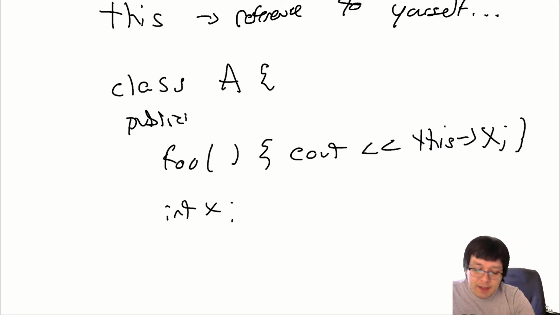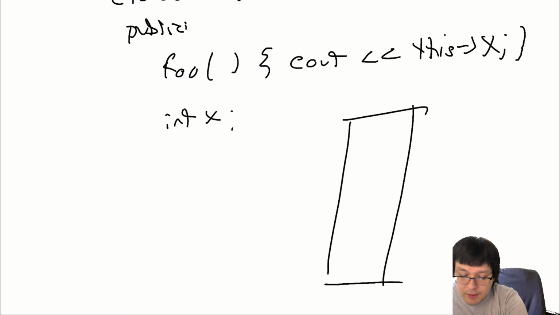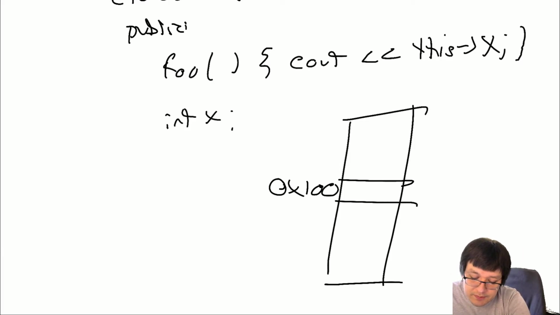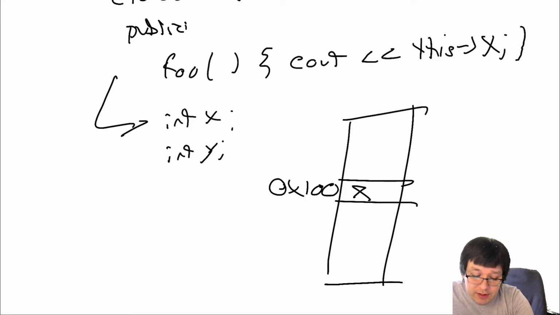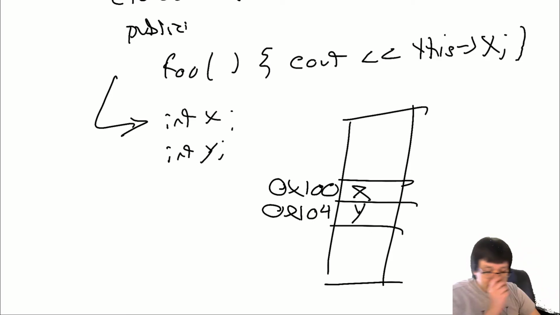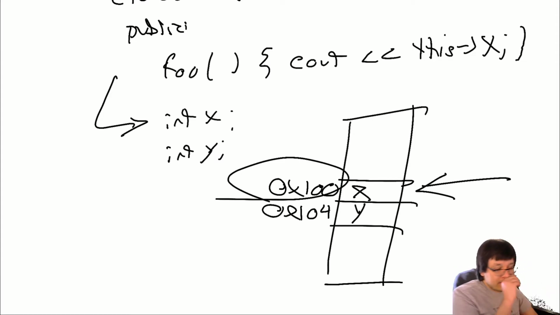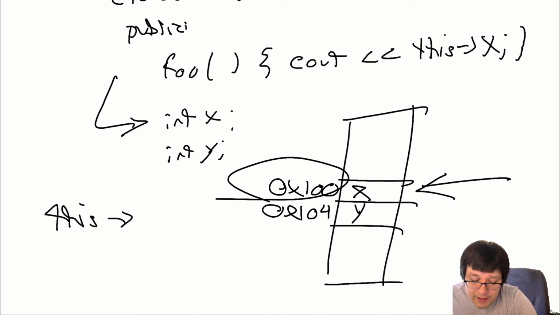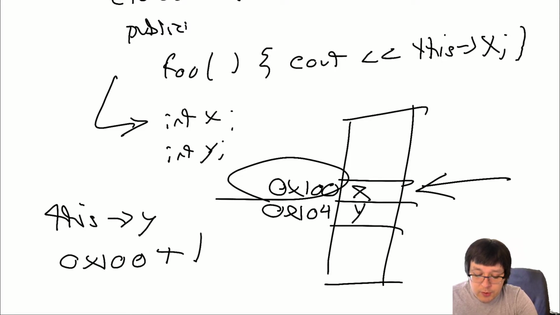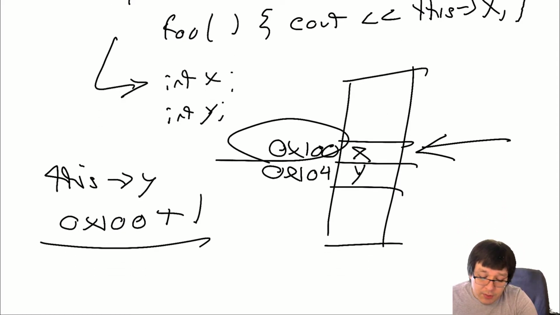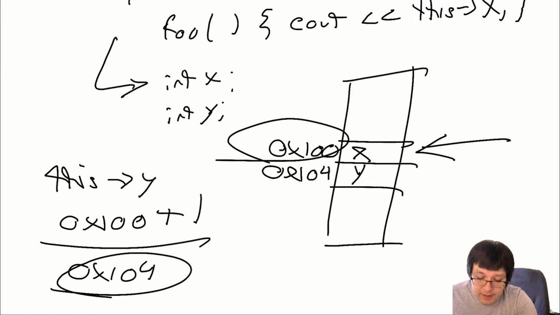The this pointer is somewhere in memory, and if we look at our memory, somewhere in here at some address, let's just say this is the address, we have our class variables, which in this case, let's add one more to it, int x and int y. X is the first variable that we see in the class, so that's going to be at address 0. And then the next address, which would be address 1, which is shifted by 4, is where y is, right? The this pointer contains the address of the first class variable. So that would be address 100. So when it sees this y, it kind of works like an array indexing system. It basically takes the address 100 and does pointer arithmetic by adding 1, which of course in pointer arithmetic is the equivalent of adding 4 because it's an integer addition. And so that is how you get y.